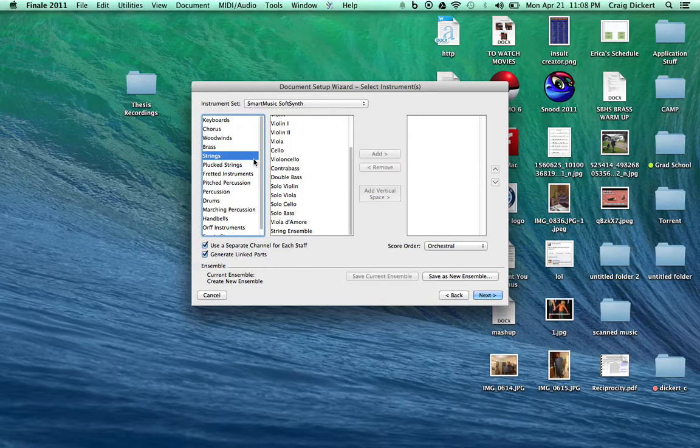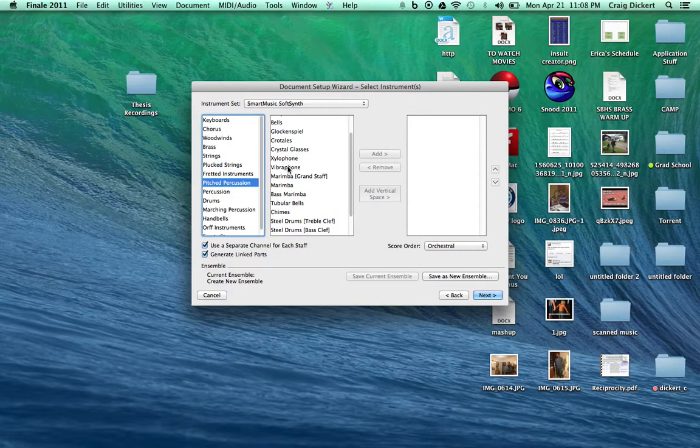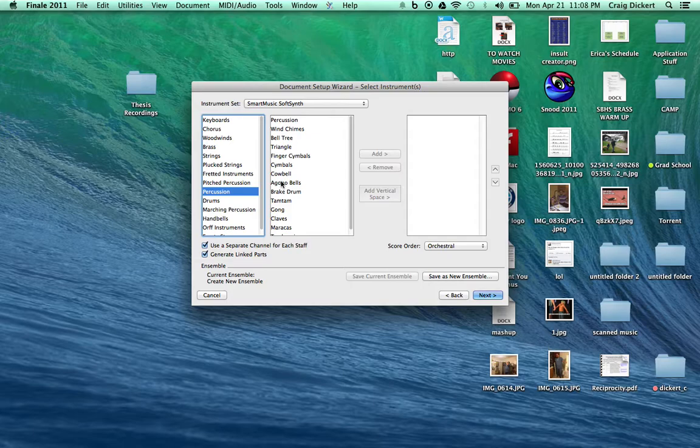But if you're looking for guitar, electric guitar, or banjo, that would all be in the plucked strings. There's also percussion and pitched percussion. Pitched percussion would be xylophone, marimba, and stuff like that. Regular percussion would be triangle and drums and gong and all that kind of stuff.